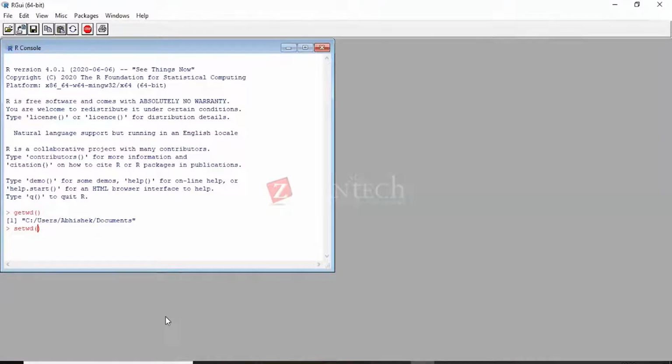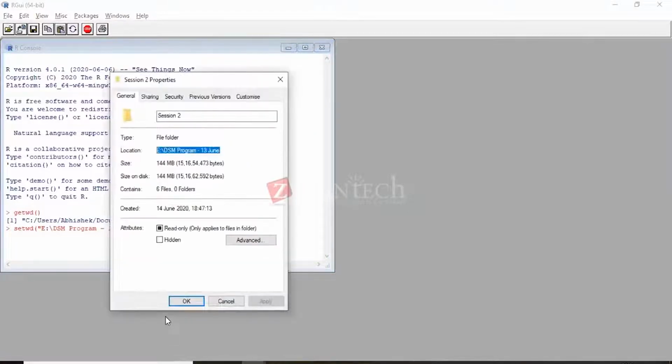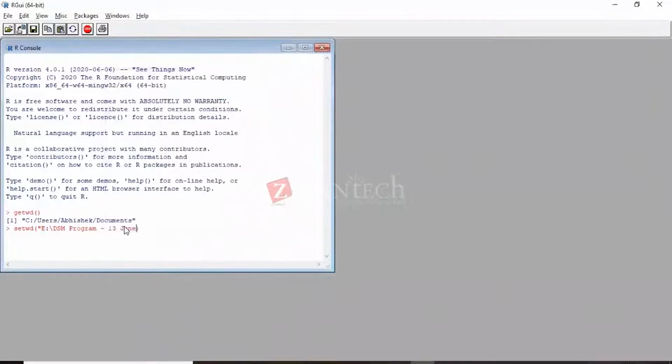It takes the location of my current session, where it could be anything, whatever folder you want to make. I am just making it this for our purpose, so that the files and everything could be saved in this location. Okay, very simple.